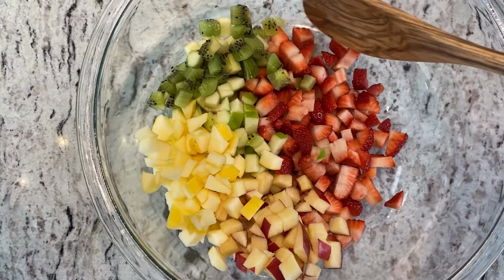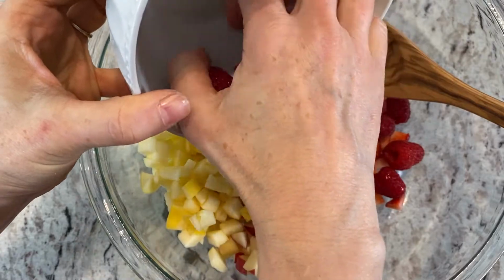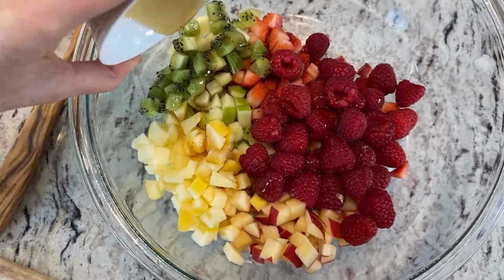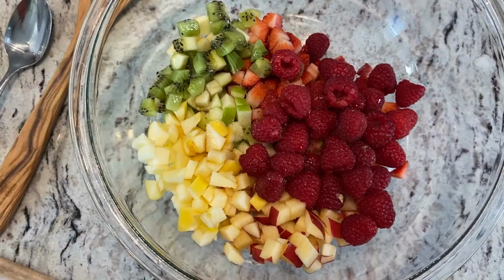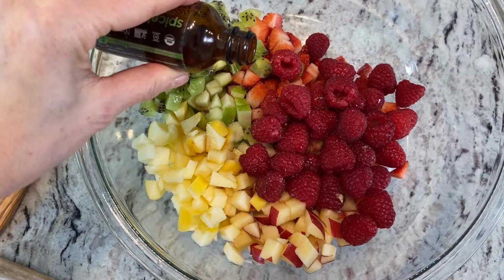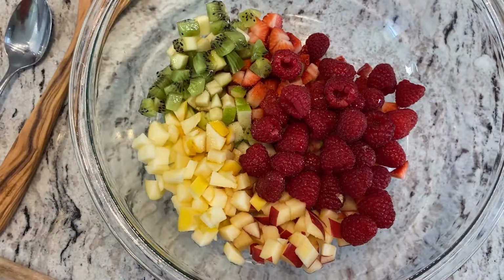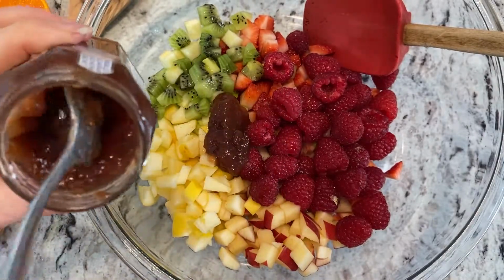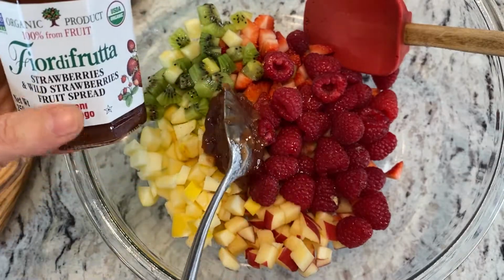So now we've got all our fruit together, we're going to add the raspberries. I'm going to add 2 tablespoons of pure maple syrup, a little sea salt, that was just a generous pinch, just a little touch of pure vanilla extract, maybe half a teaspoon. I'm also adding 2 generous tablespoons of all fruit jam. This is an all fruit strawberry jam with no added sugar.